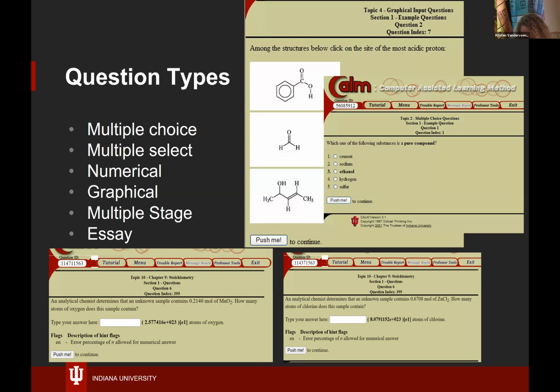Kim, were you going to talk about the question ID at all here? Yeah, so the question ID is specific, like I said earlier, to that student. Let's say they start this question, but then they want to come back to it later. When they log in again and go to section 1, question 6, they'll actually get a different question. What they need to do is take that question ID number from before, plug it in the menu spot, and hit go to this question, and they'll get the same one pulled up.